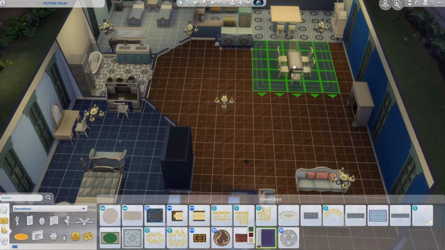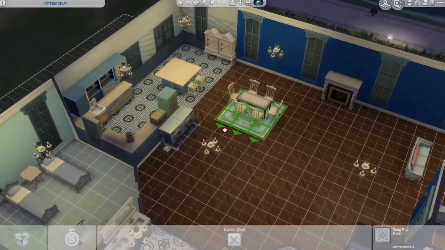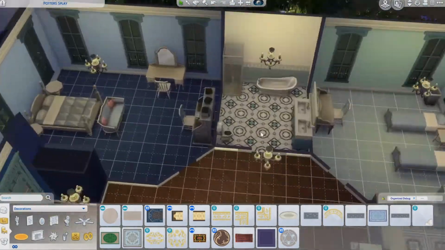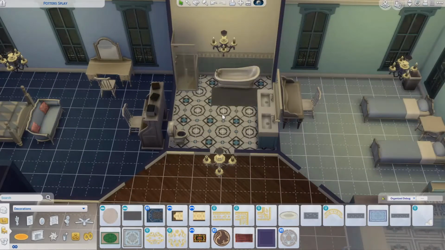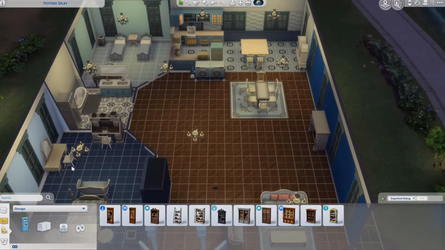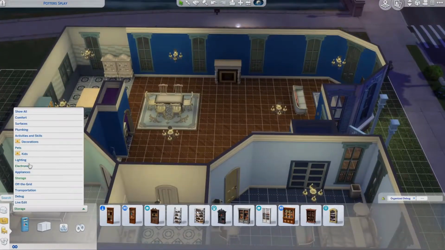Like I said, I didn't really decorate much in here. But I did a little bit of decor and whatnot, but mostly it was just building.